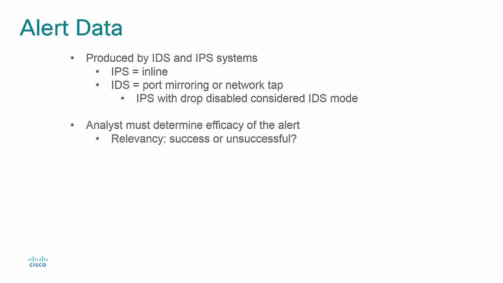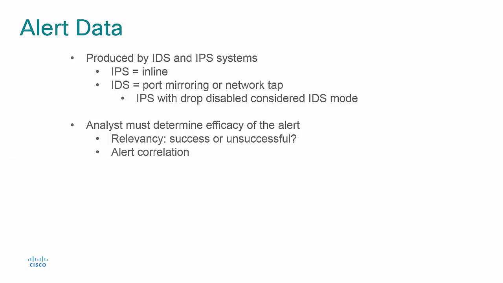When analyzing a particular alert, the analyst must determine the efficacy of the alert. What conditions cause the alert to fire? As an example, what if the IPS is reacting to a string pattern in an HTTP request, and the rule defining the string pattern is associated with an IIS vulnerability, but the target's web server is running Apache? Then the analyst can conclude that the exploit was not successful.